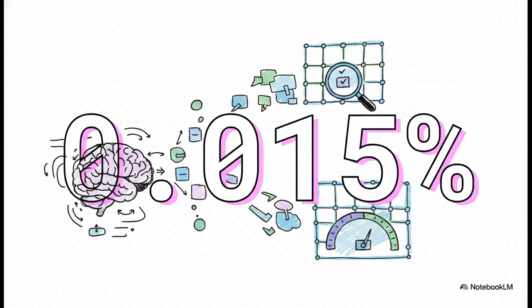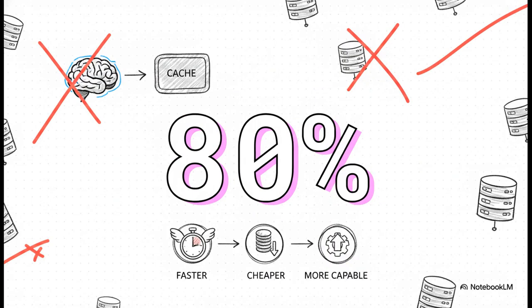And get this, the results of this intelligent caching are mind-blowing. The ARC framework drops storage requirements to a staggering 0.015% of the original corpus. That shrinks the cache footprint to practically nothing, while somehow still maintaining up to a 79.8% has-answer rate. It's wild. Because the cache is so compact and hyper-relevant, it drastically reduces the need for the agent to make off-device remote calls to massive databases. And that slashes average retrieval latency by 80%, faster, cheaper, and infinitely more capable. That, right there, is the power of a proper caching and memory strategy.